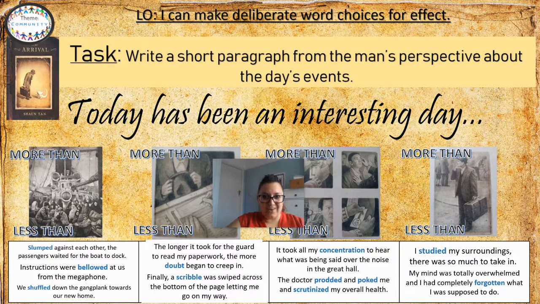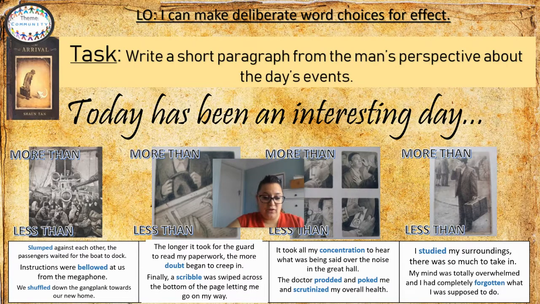Now, even though those sentences clearly talk about and show what happens in each of those pictures, I'm going to need to edit this in order to make sure it makes sense. So, slumped against each other, the passengers waited for the boat to dock. I may want to add in a fronted adverbial to my next sentence so that they link together. Before long, instructions were bellowed at us from the megaphone.